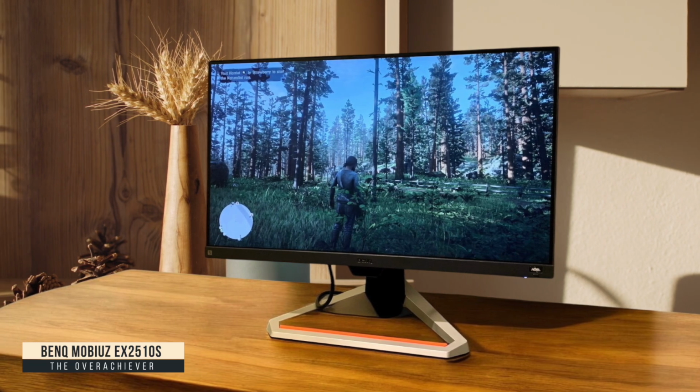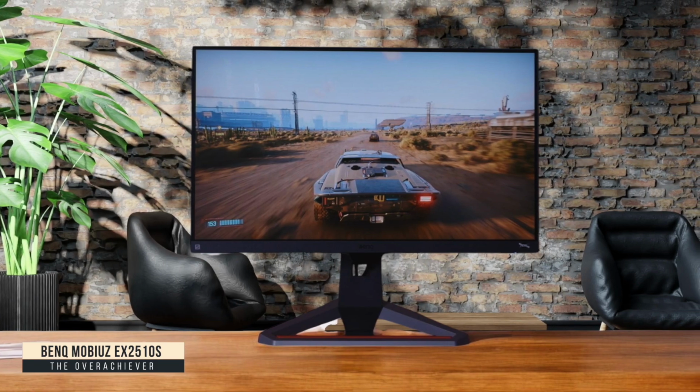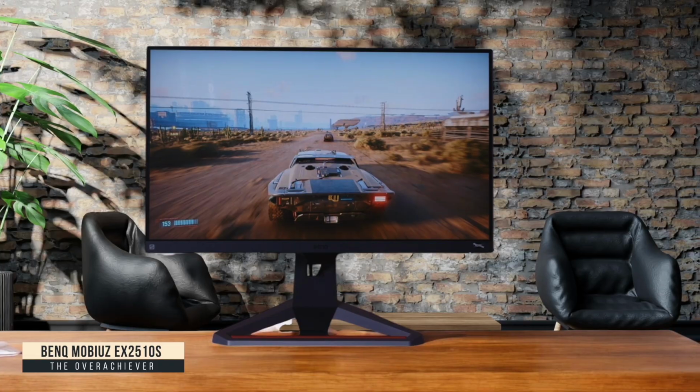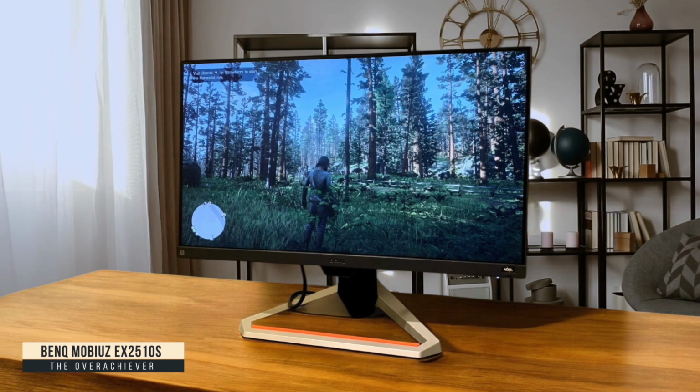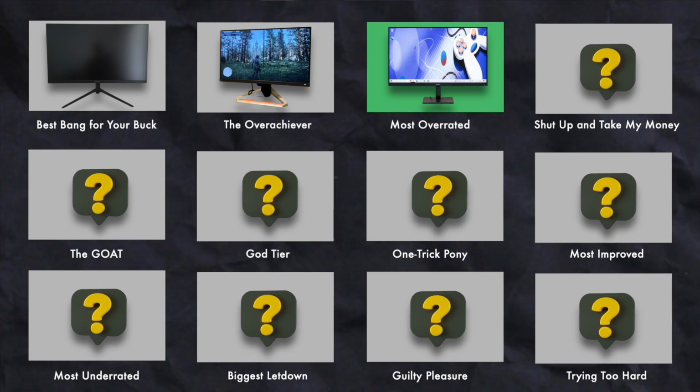The built-in speakers have surprisingly good bass response thanks to BenQ's Treble audio technology, and even my headphones sounded better through this monitor. The HDR implementation isn't mind-blowing, but I did notice it hit over 400 nits in HDR content, which added some nice pop to games. The build quality feels premium with solid construction that doesn't wobble like many budget monitors. If you're looking for a smaller screen that delivers reliable performance without fancy extras, this monitor strikes an excellent balance between price and quality.